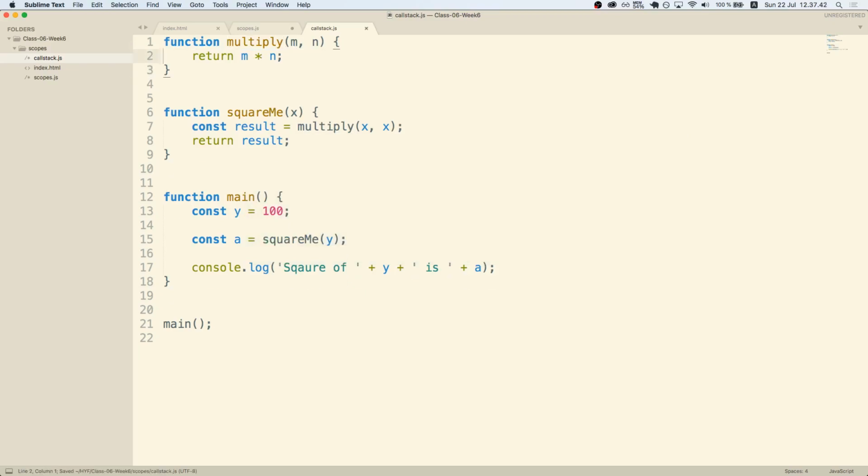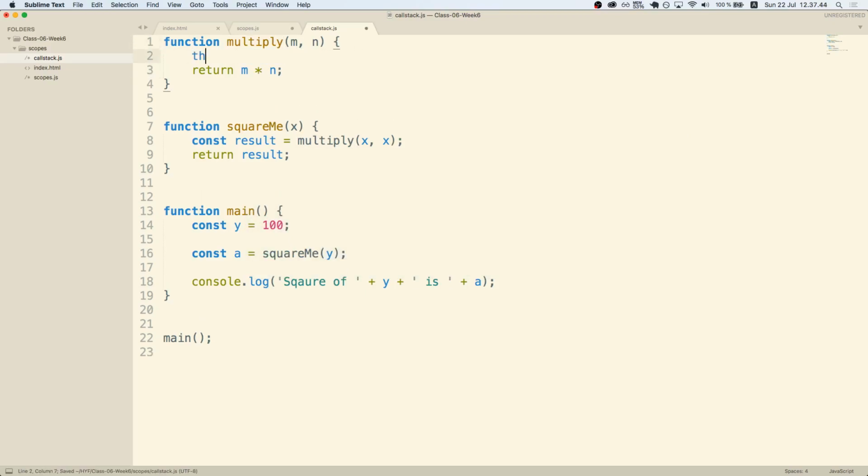And if I throw an error here, like this function does not know how to do whatever you are asking it to do, so it will throw an error.